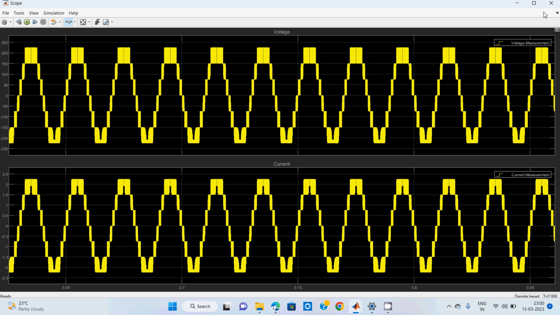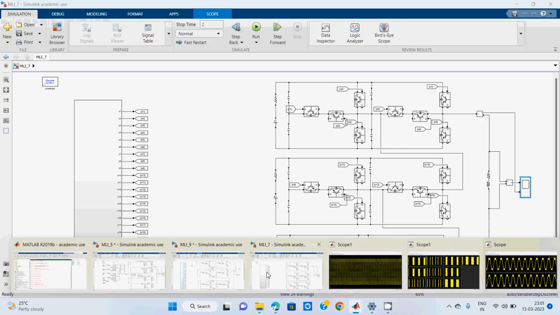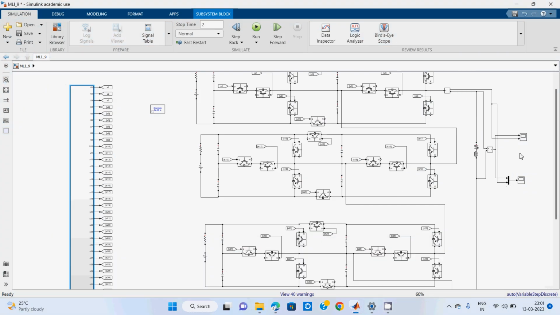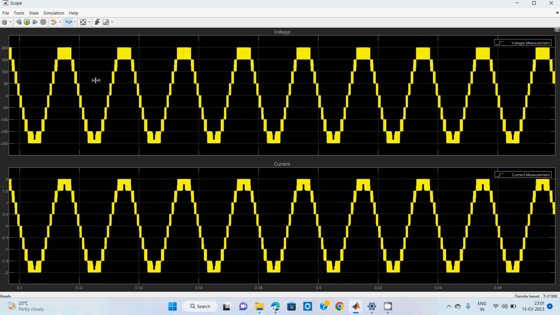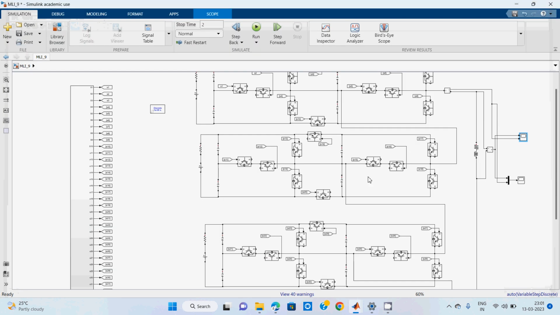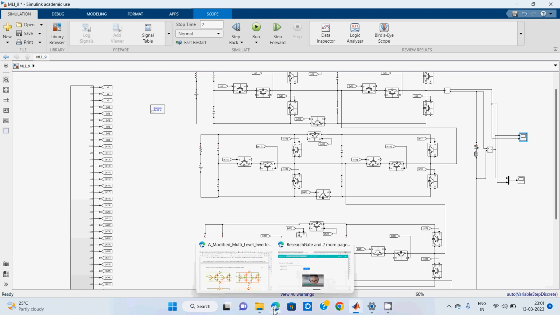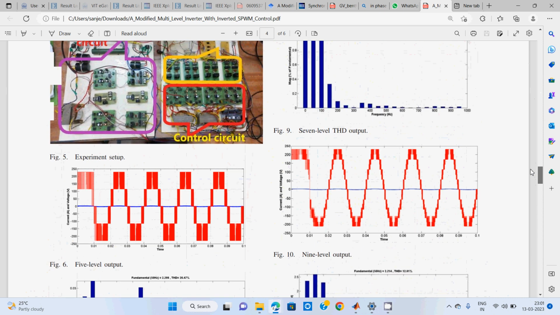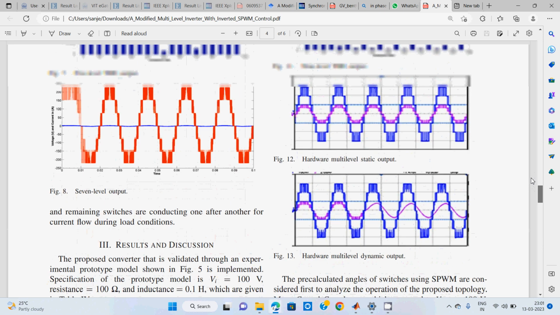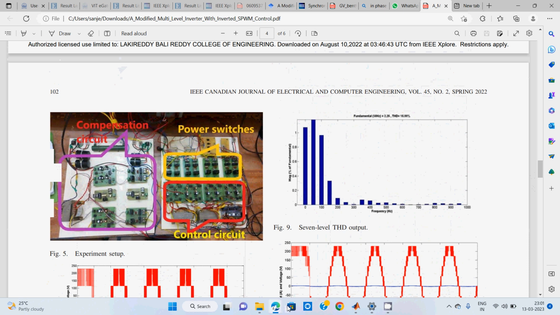Suppose if you check here for 9 level. Okay, so 0 to count 1, 2, 3, 4. This is the 9 level multi-level converter. And we need to check the THD values. And here in your base paper design, they already gave the level type inverter with the THD values. I will show you this THD value comparison of the 5, 7 and 11 level inverter.